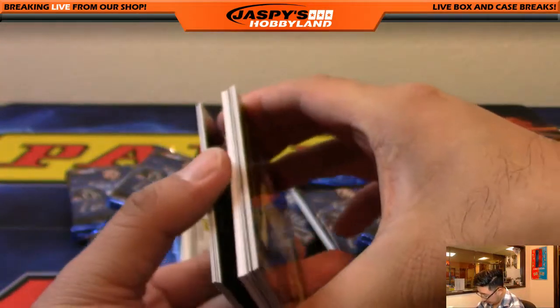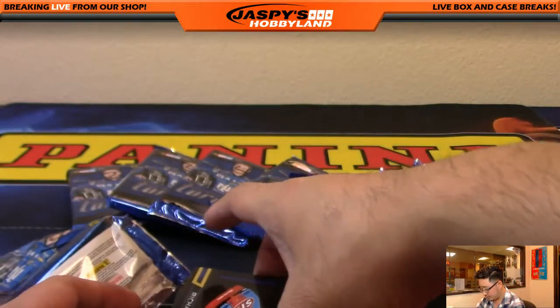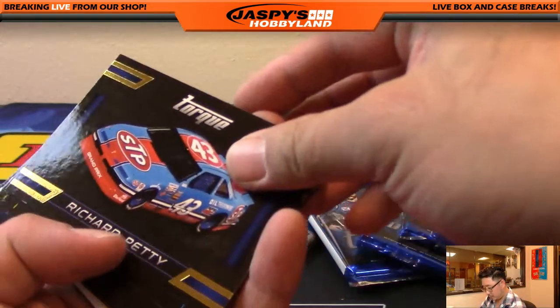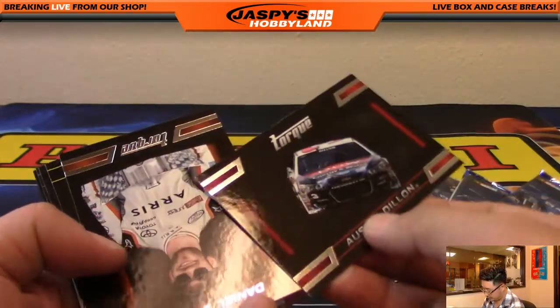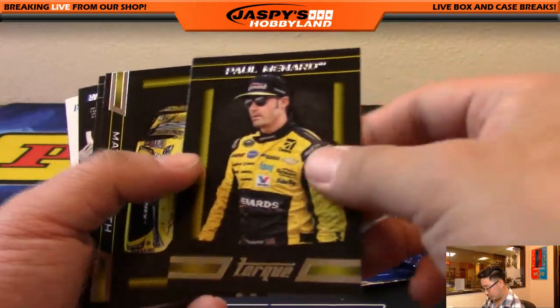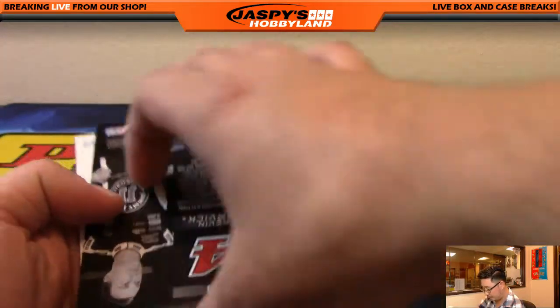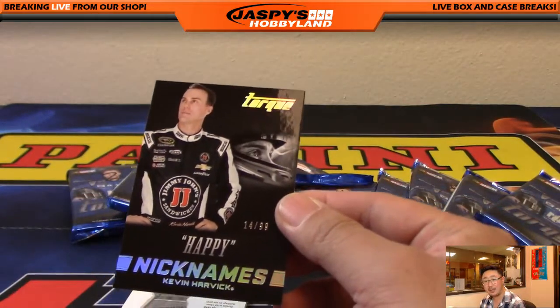And we're going to start, I think. There we go. We should be able to pull these right here. So there's the King, Richard Petty. There's Danica Patrick, Austin Dillon, Dario Suarez, Paul Maynard, Matt Kenseth, Brennan Poole, and what do we got here? Kevin Harvick?